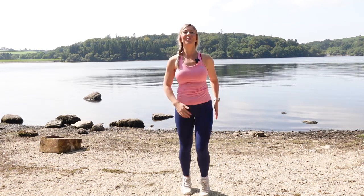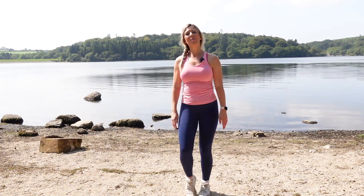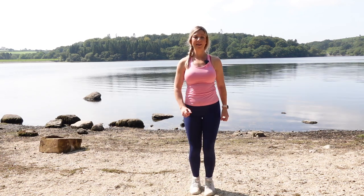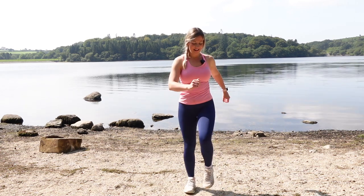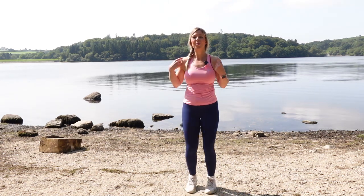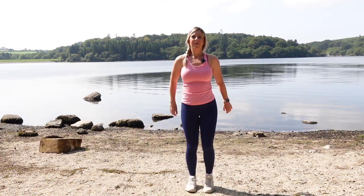Perfect, let's not stop. Let's do a nice little cool down here. So we're gonna stay in our marching place and take it right down. So really nice, slow march, and we'll do a nice cool down. That was excellent. And a bit warm. Are you a bit warm? Perfect. So let's roll those shoulders all the way up and back for our cool down.